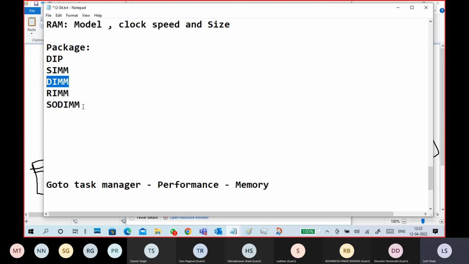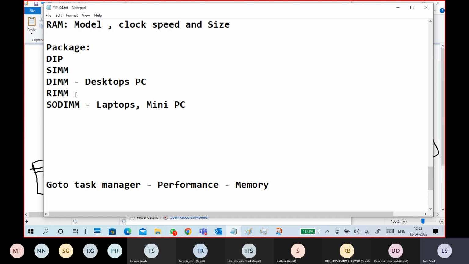Dual inline memory module: this type of module is for regular PCs, desktops. Desktop PCs only use DIMM packages. SODIMM packages are for laptops or mini PCs, small PCs.